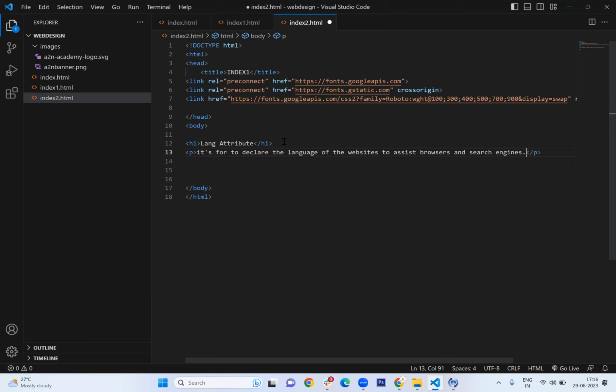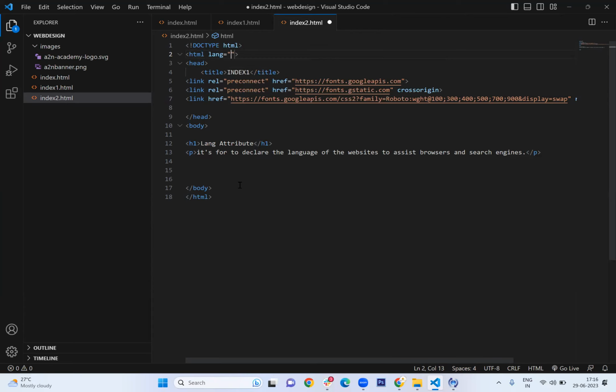So how to create the lang attribute? We have to create it inside the HTML start tag. So this is the HTML start tag, right? Here, HTML space lang equal to, and here we have to define the language.